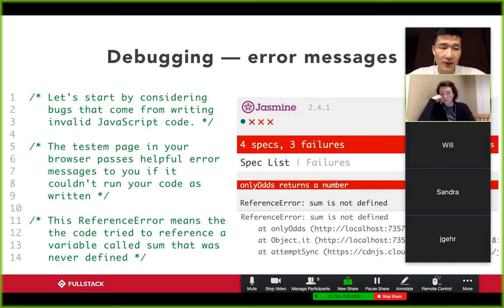When a test fails, it means your code isn't doing something correctly, but what isn't it doing correctly? At what point are you failing? And so if we look at the example on this page, reference error is a common one when you're first starting off.